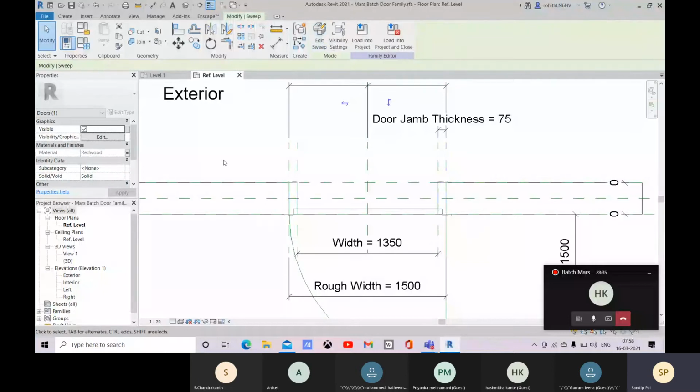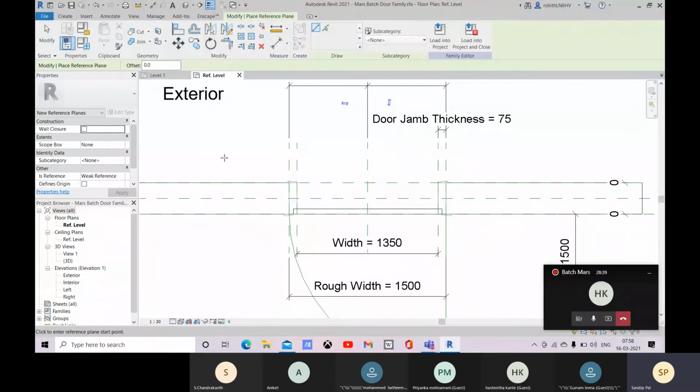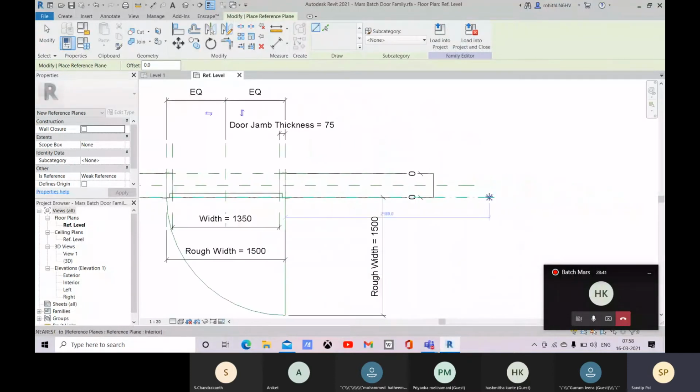you make it outside. So after completing your editing, you go for reference plane, and then you can create it like this also. So let's create, and if you want to name it like door panel, you can name it.